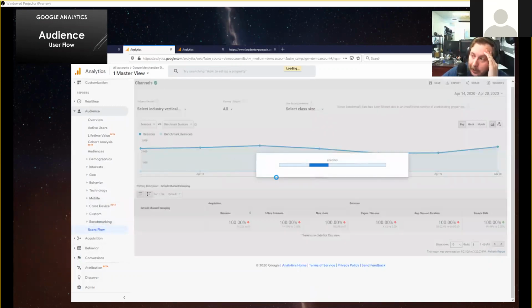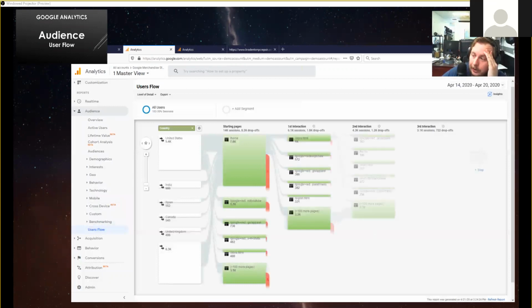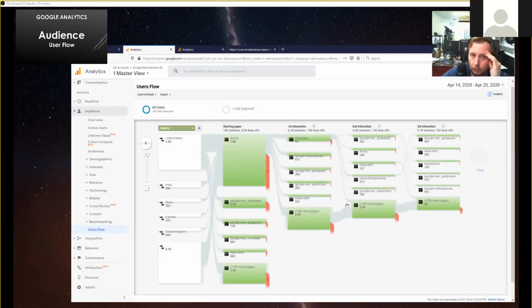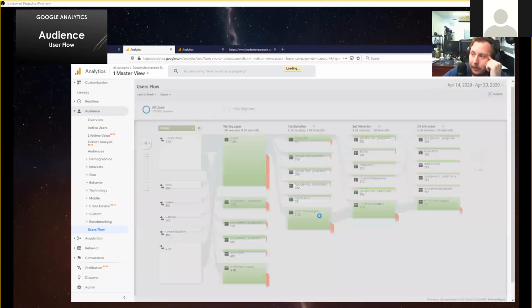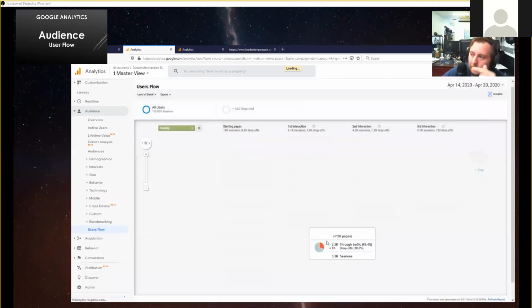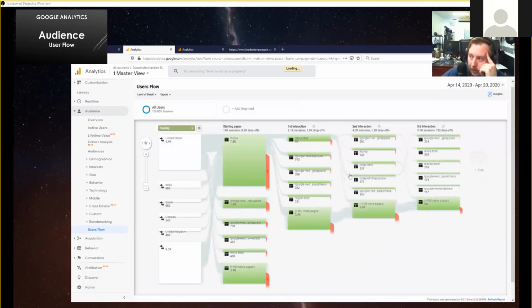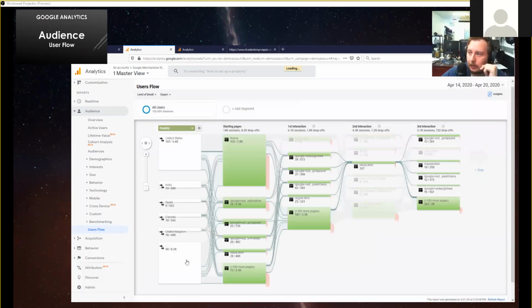So if there's a specific page on my website that I want to actually track user interaction through, I can say the store.html. I can click on that, and then I can explore traffic through here. And what it does is it rebuilds this entire chart based on that store page. So, and then if I want to highlight the traffic through there, I can see in the context of this specific chart, what country the user was from, where they came into the website, and what pages they went through before they got into that store page.